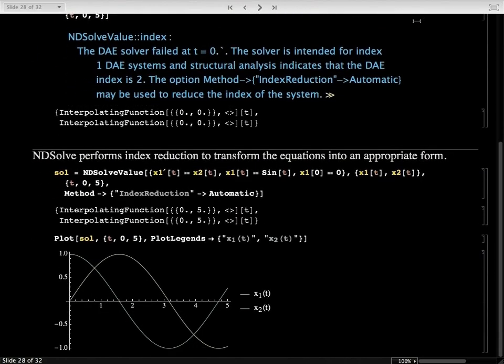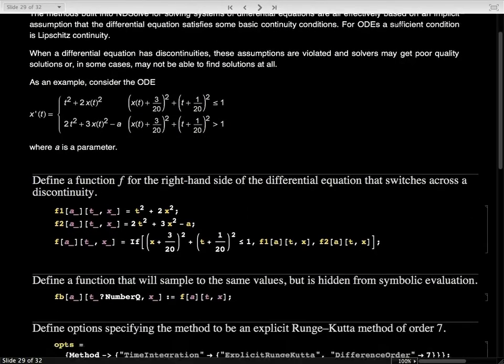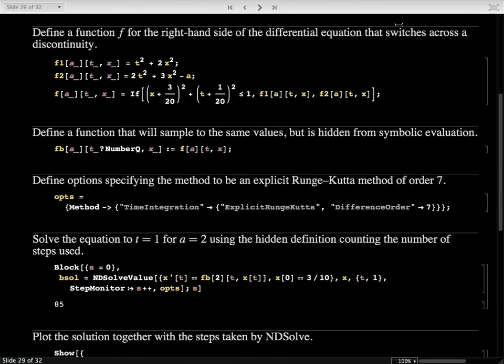So if I give the original system to NDSolve, it says, oh dear, I tried to solve this system, and it's supposed to be an index 1 DAE, but you've actually given me an index 2 DAE. So it will give you information about what that system is too. So I say, well, okay, why don't you just use this method and try and reduce the index of the system yourself? Put it in a form that you think is appropriate, and NDSolve just does that and is able to give you the solution of this differential algebraic equation.